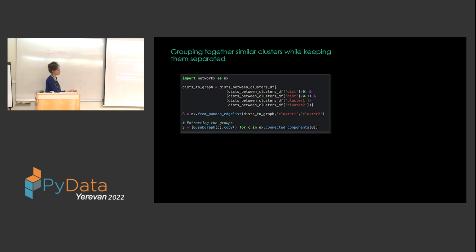So this function extracts all connected components in the form of a list. And this part of the list comprehension will iterate over each component and put all the nodes that belong to it in a list. And then eventually in S, we will have a list of lists with the nodes belonging to each component.